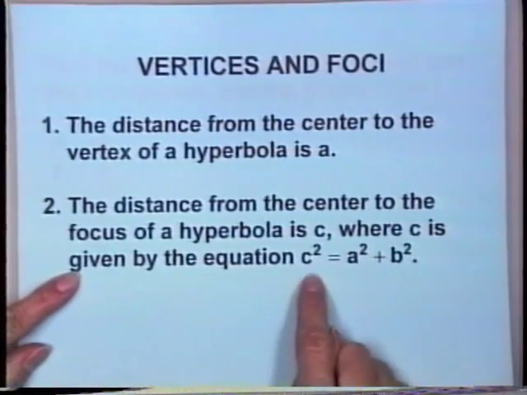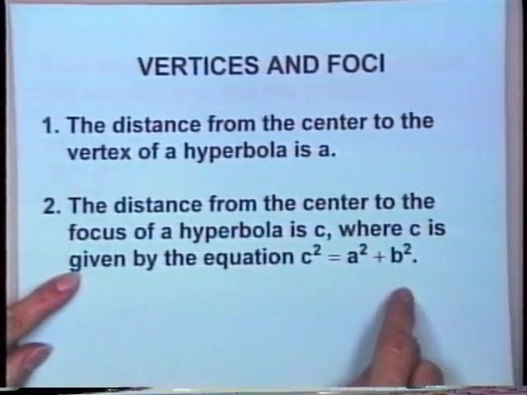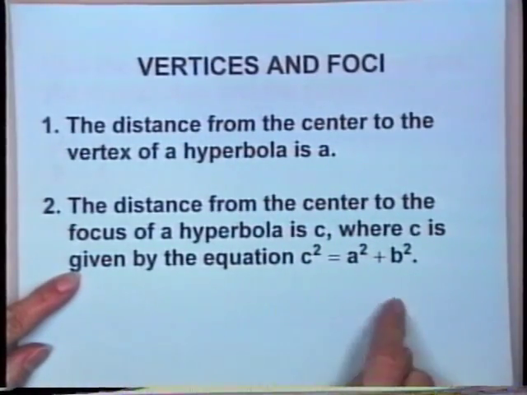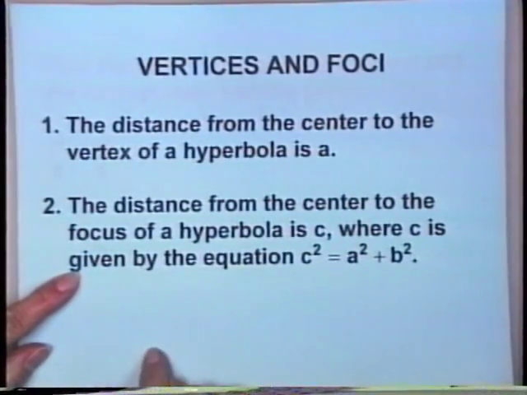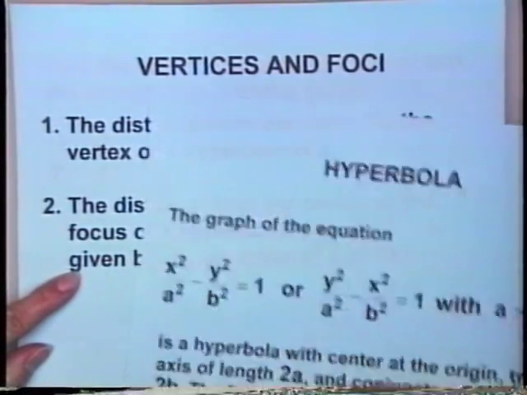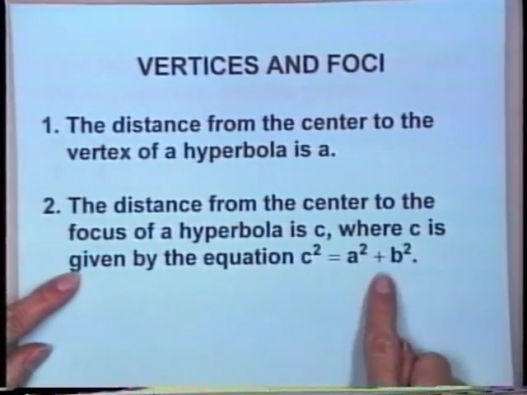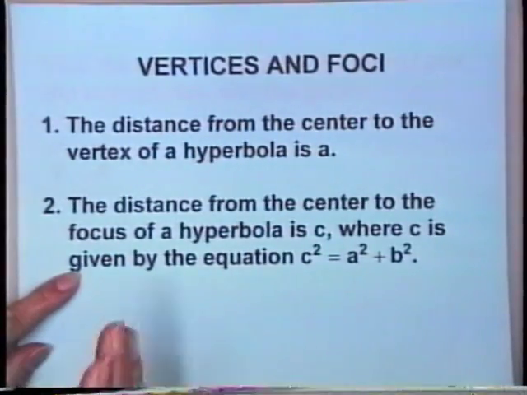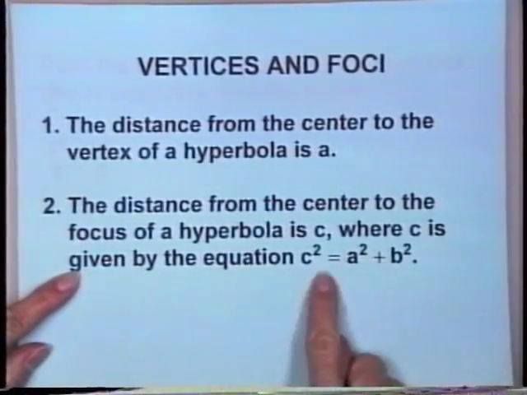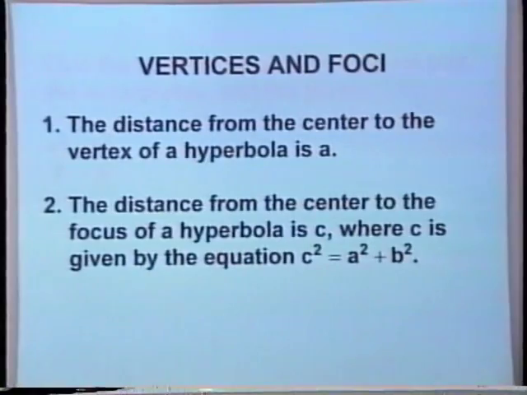Now remember, with the ellipse it was c squared equals a squared minus b squared. And I referred in that video to how it helps me to remember the Pythagorean theorem. The way I remember when to subtract and when to add: for the hyperbola my equation has a minus sign, and notice to find c I do addition. On the ellipse, my original equation has a plus sign. Remember, x squared over a squared plus y squared over b squared. And I subtract to find c. So that just sort of helps me remember these.